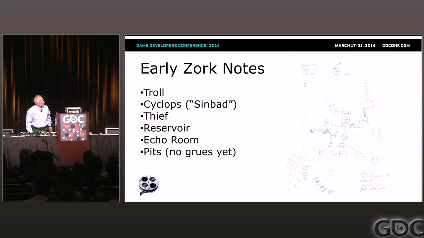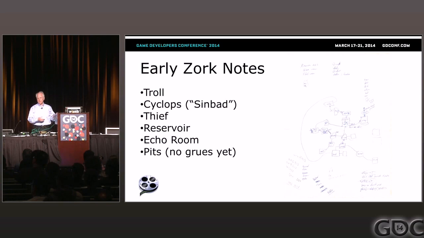So again, this is another slide that's not super easy to read. But this is Mark Blank's early notes, and I think some of Tim Anderson's on top of them, about the beginning of Zork. And you can see a few rooms there in the middle. There were a few puzzles. The troll, a Cyclops, who, because Mark had seen 7 Voyages of Sinbad but not read the Odyssey, I guess, was scared by the word Sinbad rather than Odysseus or Ulysses or whatever.